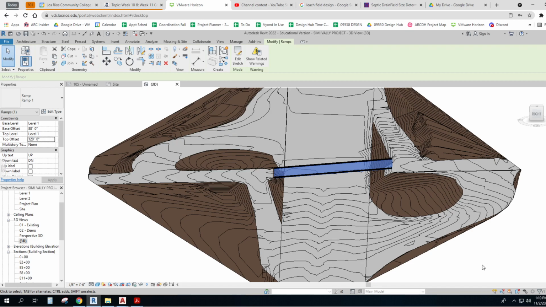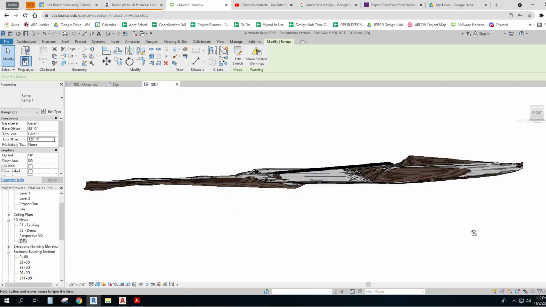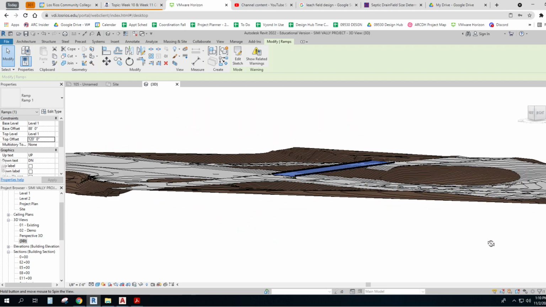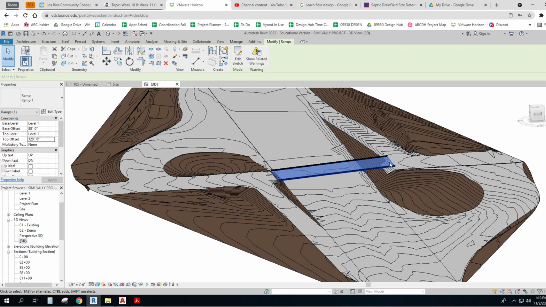See how it's kind of up in the air? So if yours is up in the air, you need to take one of those sides and get it closer to what you want it. So I'm going to bring it back to that 104. Top offset. And I'm counting from level 1. And now it's going to take a while again to put it back.